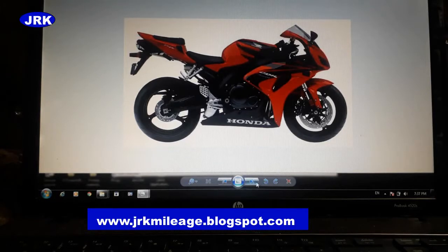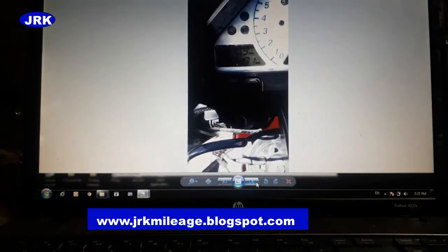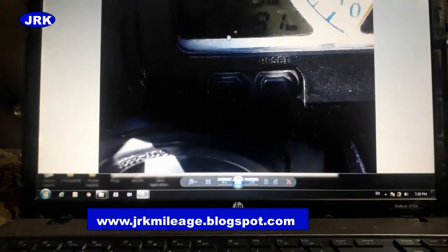Today I'm going to make a Honda CBR 2007 odometer. First of all, switch on the bike. What's the mileage of the bike? Here it is: 97,481. You can see this one.